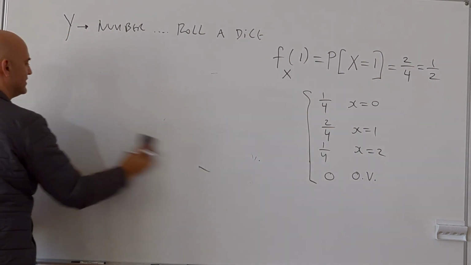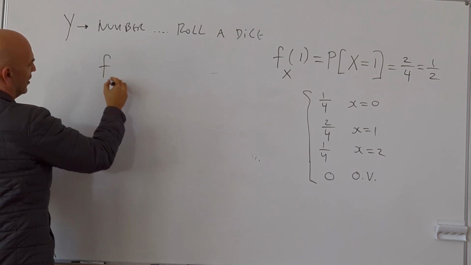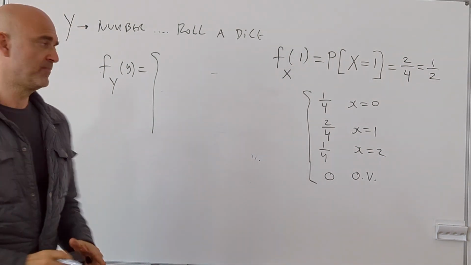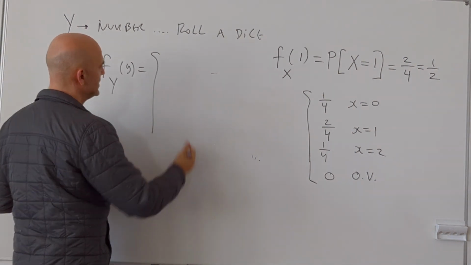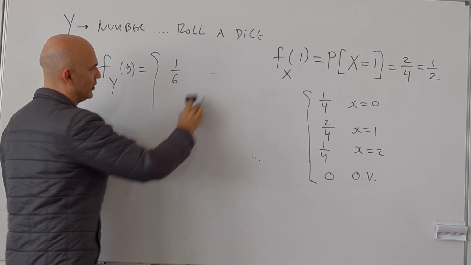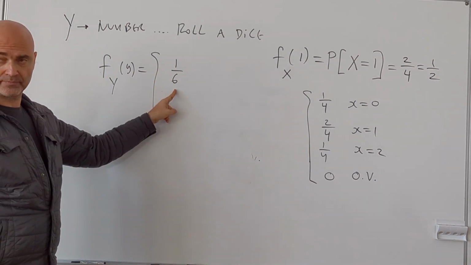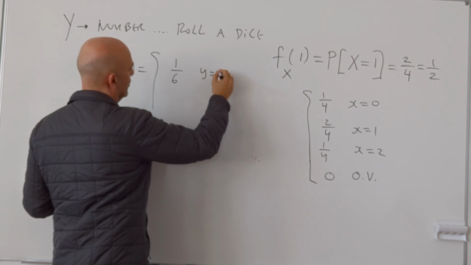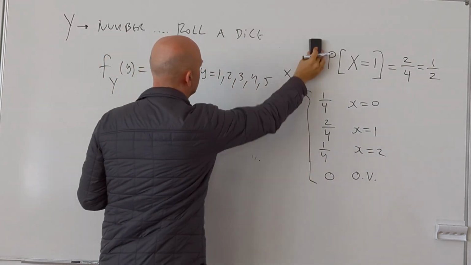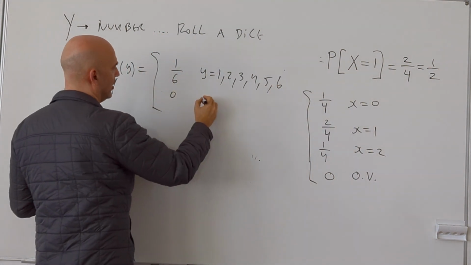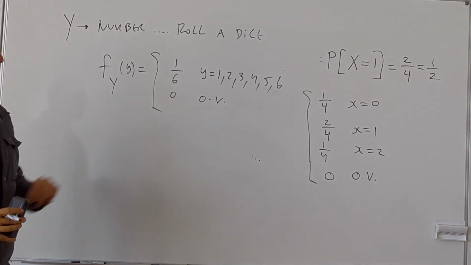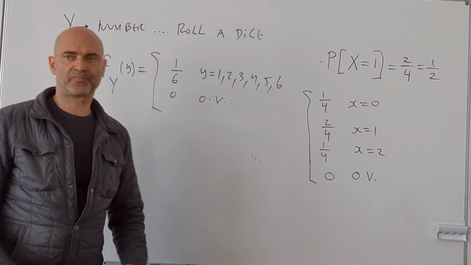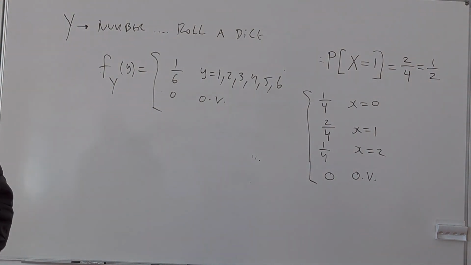So how I write the probability function is the small f of y, and now we can only use two branches because all the values have the same probability, 1 divided by 6. And so we can put 1 divided by 6 is the probability of 1, 2, 3, 4, 5, and 6. And 0 for other values. It's much easier to do this than put 1 divided by 6 for 1, 1 divided by 6 for 2, and so on. This is shorter, okay?